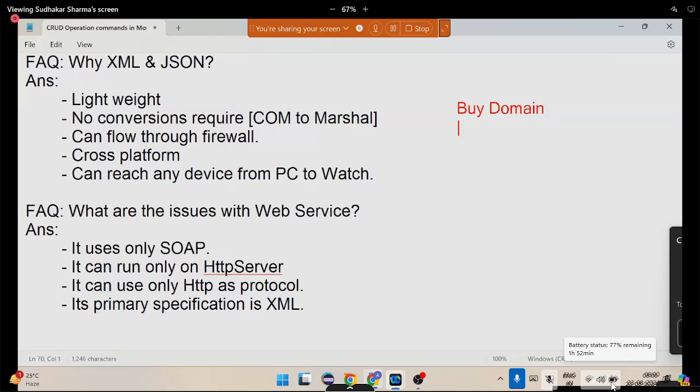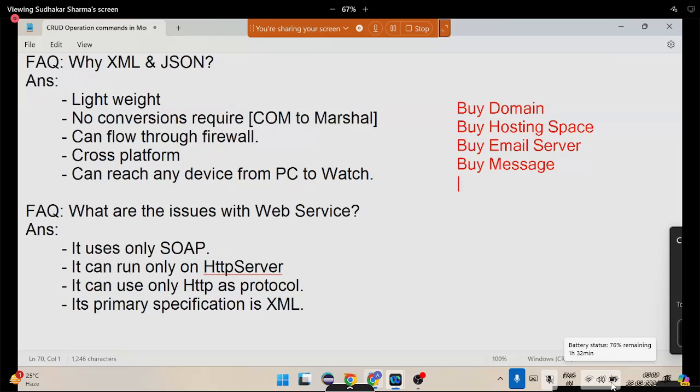After that, you have to buy hosting space. If you want emails, you have to buy an email server. And if you want chatting apps, you have to buy messaging services also.